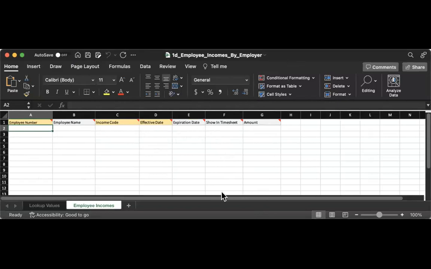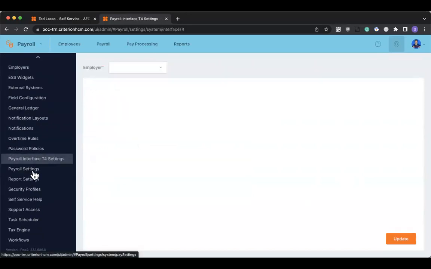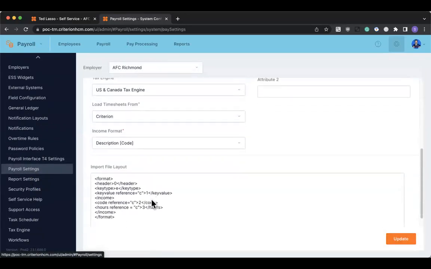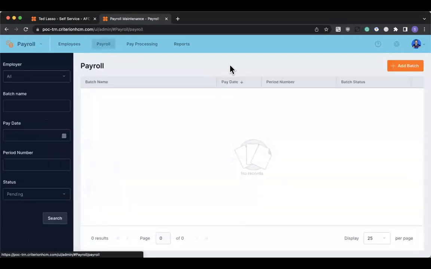The other thing, as I mentioned, is you may want to import something into the payroll batch. That's something you probably want to work with support on. How do you set up that import? Because it does matter what's set up in payroll. You'll see here, there's settings down here for the layout of this, but it is something in a payroll batch you can import, let's say, a bunch of bonuses. So you don't have to go manually add a bonus to 100 people or 1,000 people. You can import it.